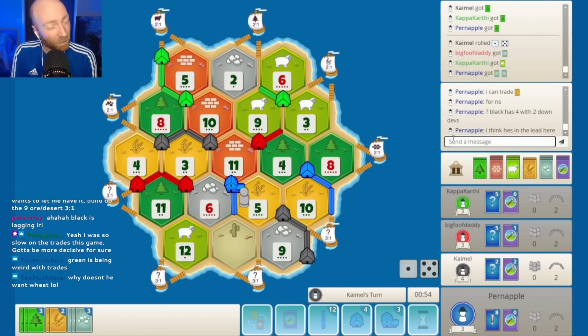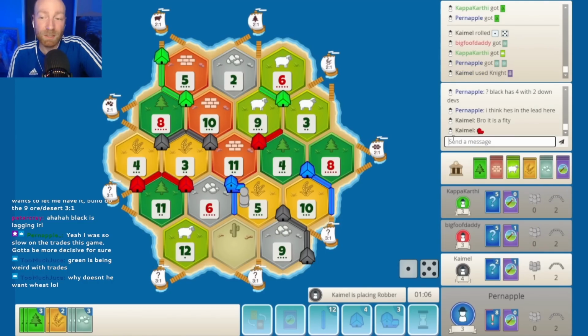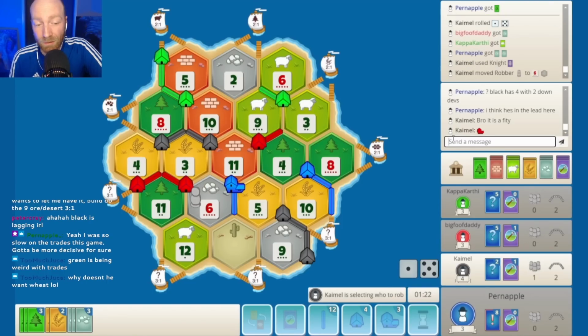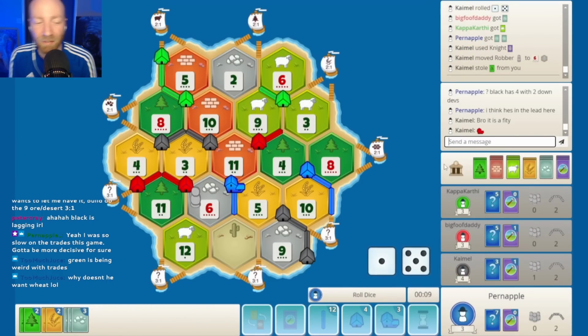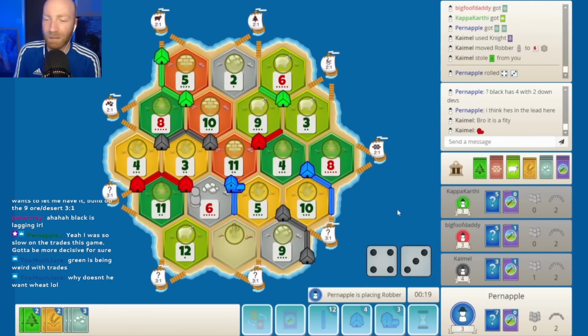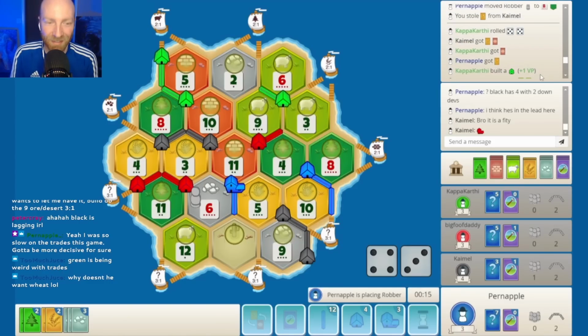Kind of a little annoying, right? He's not playing a knight here. Bro, it is a city. It's a city. Is this true? It is a city. Interesting decision here to try to break the city. Does he try to break it? Oh, you lucky dog. You need 11 here, man. Pern is the king. He is the king of rolling 7s.